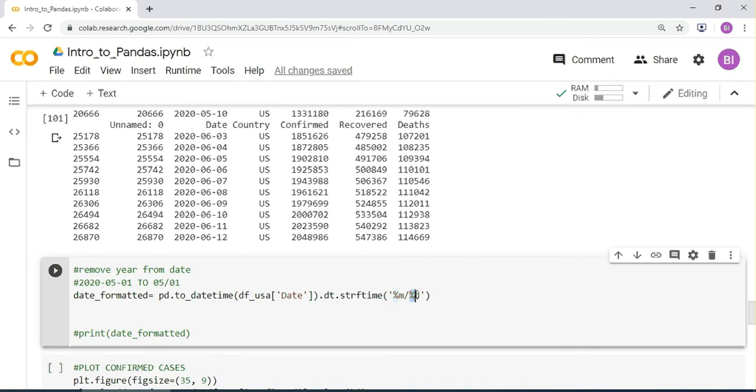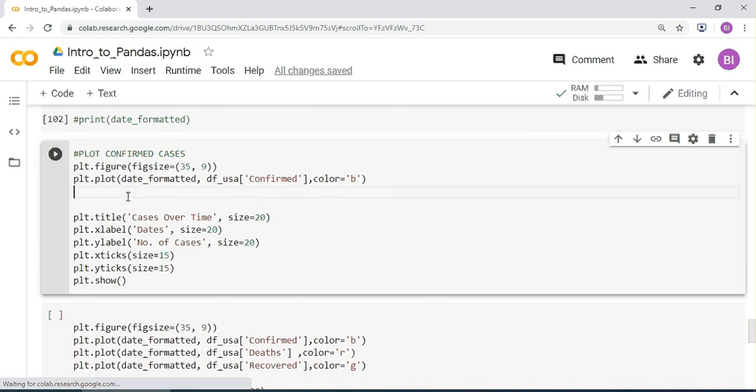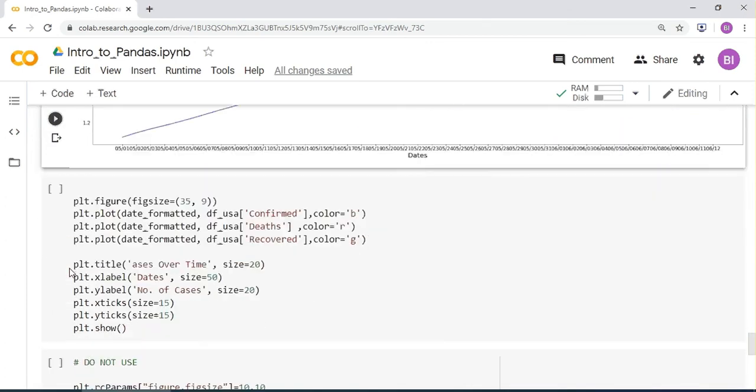Now let's plot. I'm not gonna spend my time telling you how to plot, because that is for a different video, but this would plot number of cases, date formatted, and confirmed cases in color blue. Look at that. All these dates over here, and these are the confirmed cases over time. Note that it says 1 raised to E6. E6 means 10 to the power 6, so 2 would be 2 million. And then I can make it a little bit more interesting by adding to the same plot, confirmed in blue color, deaths in red color, and recovered in green color.